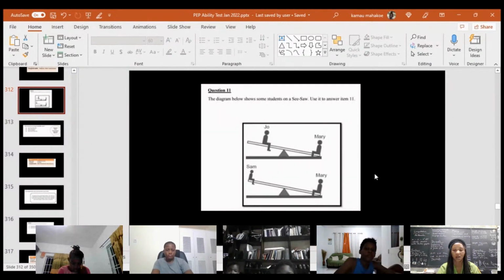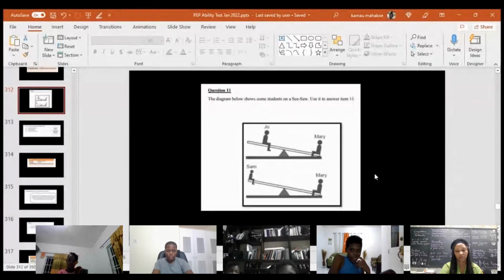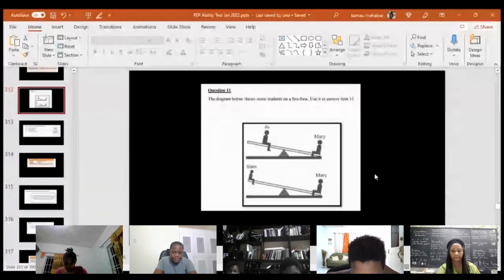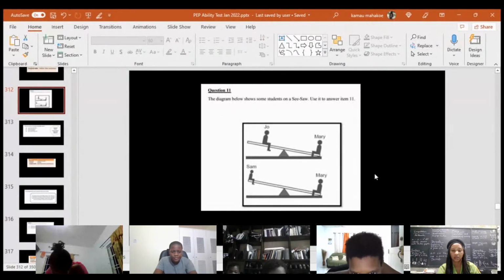Lightest? Yes, miss, because Joe was able to push down the seesaw a little bit, and Sam is way up in the air. Okay. Joe was able to push down the seesaw more than Sam. A little bit heavier. Yes, miss, there's a difference. I'm not seeing that difference though. Yes, miss, there is a difference. Joe is a little more heavy than Sam. It's a small difference, but Sam is higher than Joe.